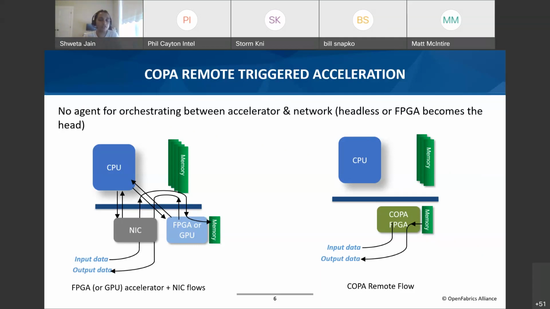On the left side, you can see the more traditional flow where the CPU invokes the acceleration operation, performs some kind of data movement, and then writes the results out. So there's always intervention from the CPU. In the remote triggered operation, the accelerator block can function completely independently. What this buys us is that it makes COPA act as a headless node. It could essentially hang off a switch port or be an integral part of the switch, further enhancing its smart NIC capability. This is a pretty powerful mode of operation that we support in our setup.